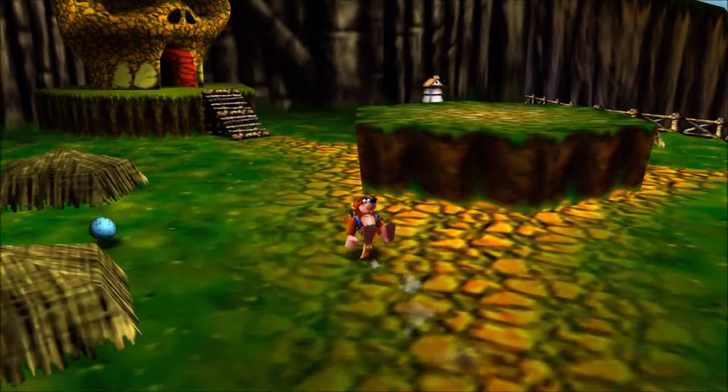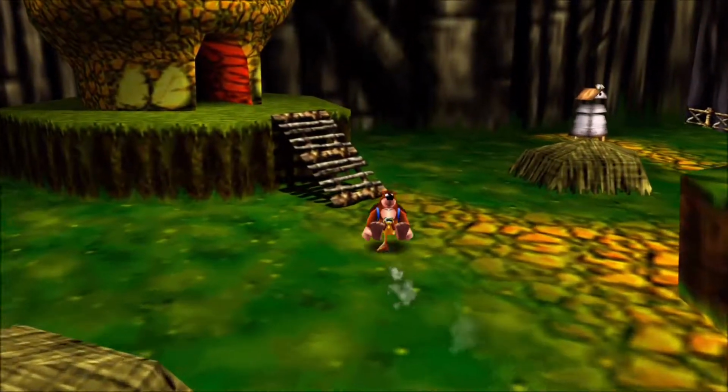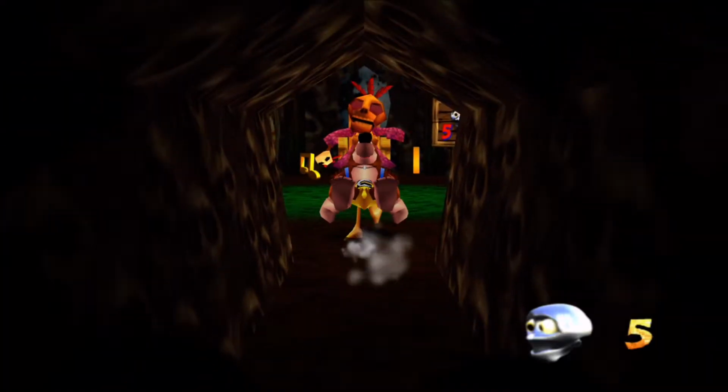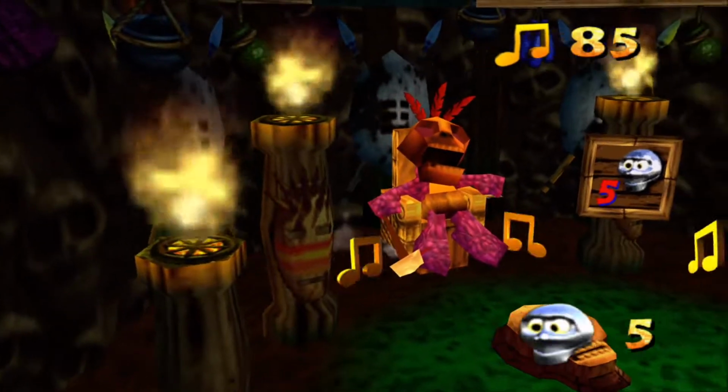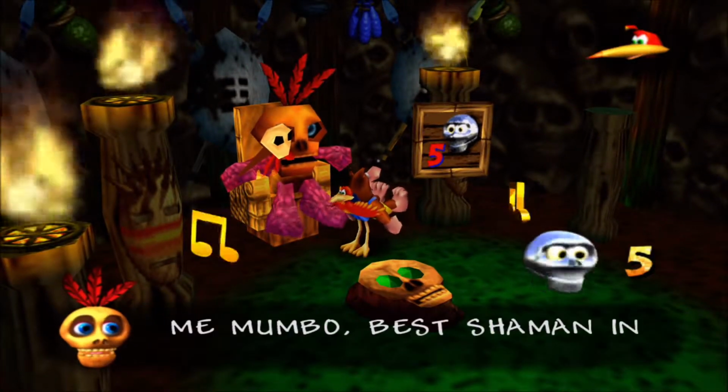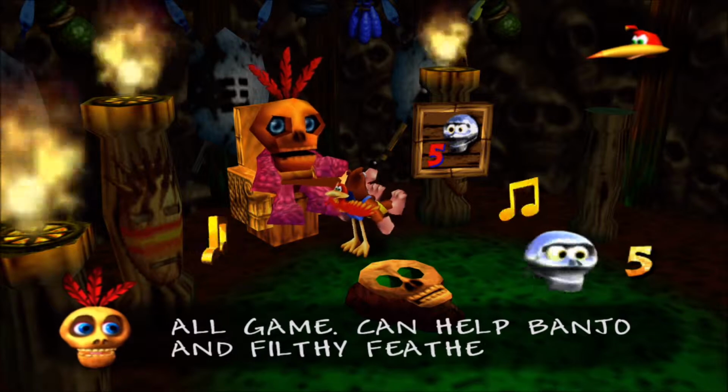So Banjo is pretty iconic with his yellow shorts and blue backpack, I guess. I certainly think he's iconic, but what you gonna do? Not everyone's gonna agree. What's up, Mumbo? Me and Mumbo, best shaman in all game.